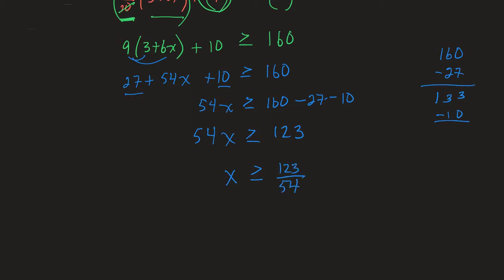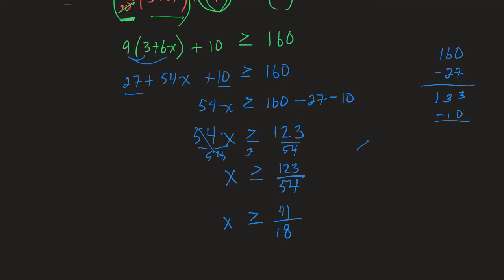Now I think you can divide both of those by 3. Oh, also notice that we divided this by just a plain 54, not a negative, and so I don't have to switch this inequality. So the x is greater than or equal to, let's see, 3 goes into that, I think 41, and 3 goes into that 18. And I think that's as simple as it goes. So x is greater than or equal to 41 over 18.